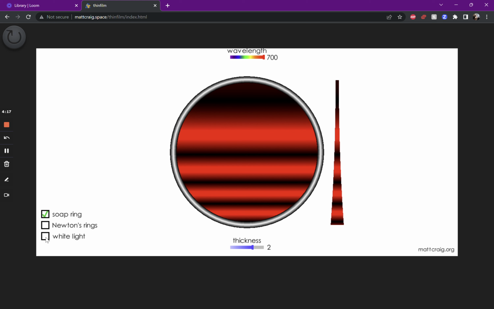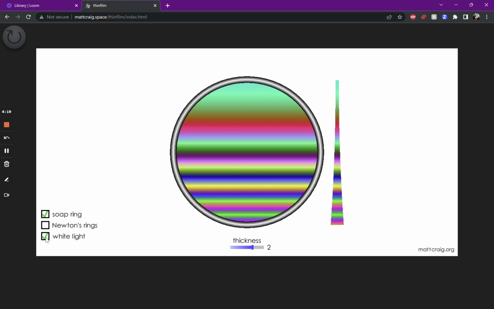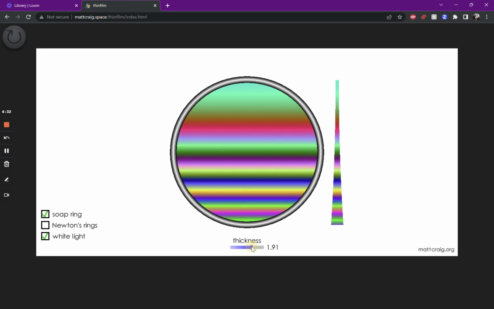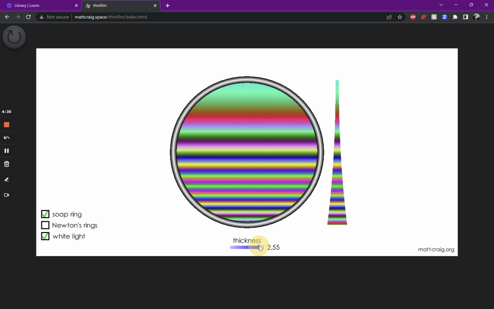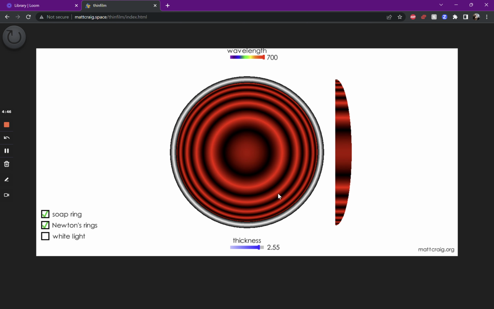If you click on white light, this is superimposing the interference fringes from red, green, and blue simultaneously. And this is perhaps how it would look if you just shined white light on maybe a soap bubble, for example, if you've ever done that in your physics classroom. It kind of looks like that. And the bands, of course, get thinner as you go down because of the larger multiples of wavelength of the thin film.